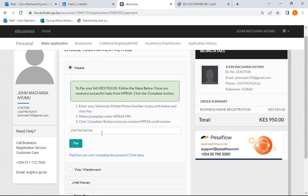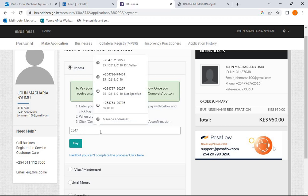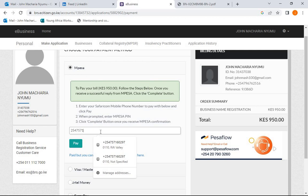If this number is not the one you want to use to make your payments, you can edit this number and put maybe the number you want to use to make the payments. So it's not a must you use the specific number on eCitizen to make these payments. Once you have made the payment and you confirm the payment, you'll be able to receive the payment voucher, and you'll be able to wait to get, number one, what we call a business reservation certificate that will guide you on the name that will be used to register your business. Later on, your business will be registered. You'll be able to download it from eCitizen on this site about 3 days maximum.